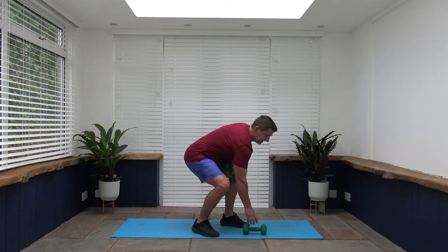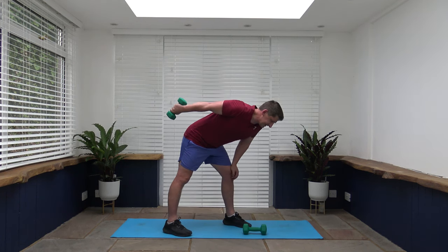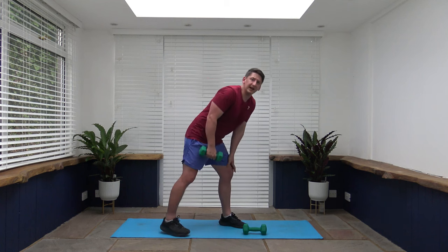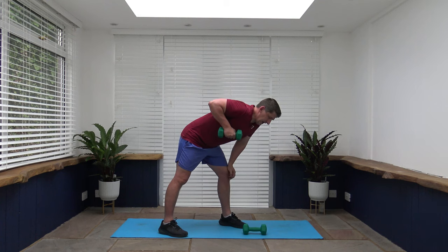Next exercise is a tricep kickback. So we go to this position here, gonna extend back and back here. We do 20 seconds on one arm, 20 seconds on the other arm. I will count everybody in. Let's get ready to go. 5, 4, 3, 2, 1, let's go.